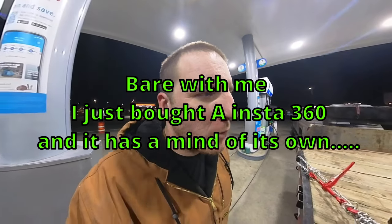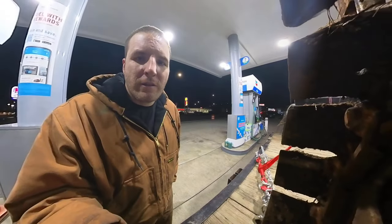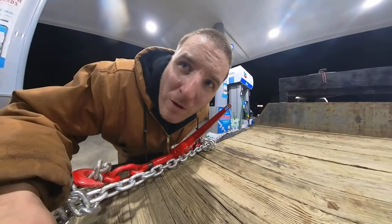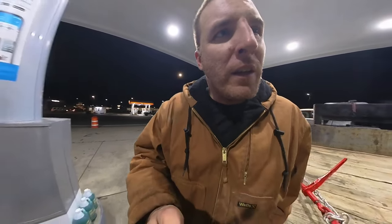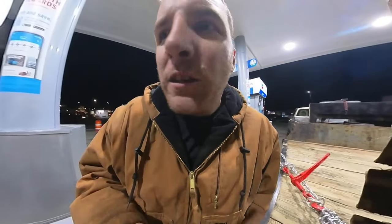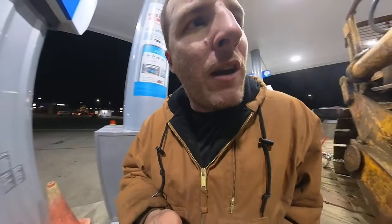But I think I can make this work. Looks like this final's leaking a little bit, and I think this winch is leaking a little bit somewhere. So it needs some work, but undercarriage looks pretty good. Hour meter reads 1900 hours. I'm not sure how accurate that is.